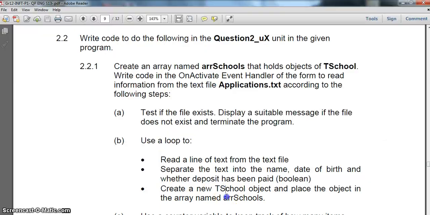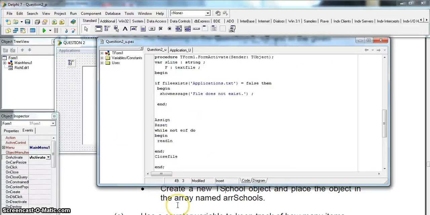And then they actually tell me that I should terminate the program. Now, there are lots of ways of terminating a program. We are going to use exit. You can just write the word exit. That'll work just as well. So exit, and that should work. So if that doesn't exist, it'll just exit and it'll stop the program straight away. It won't do anything. But if it doesn't do this, it'll bypass everything and come to this part. And there's where we get to the actual part of reading from a text file.